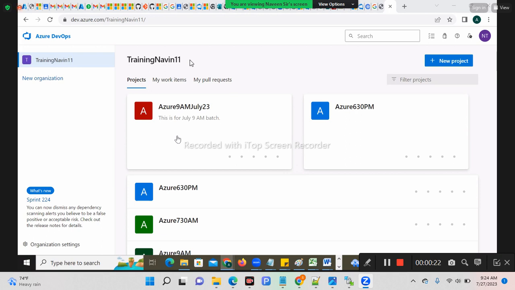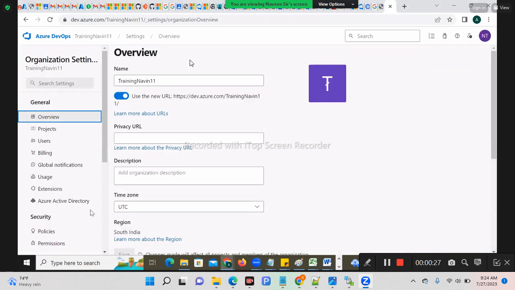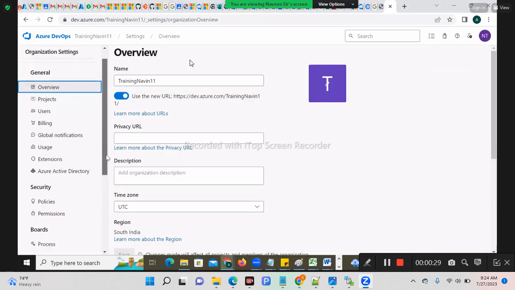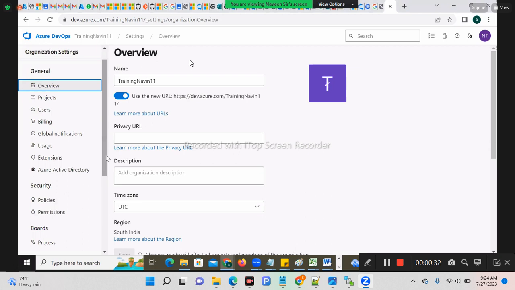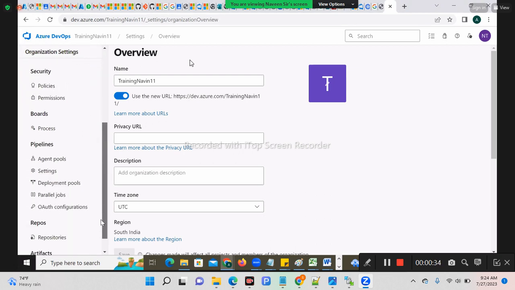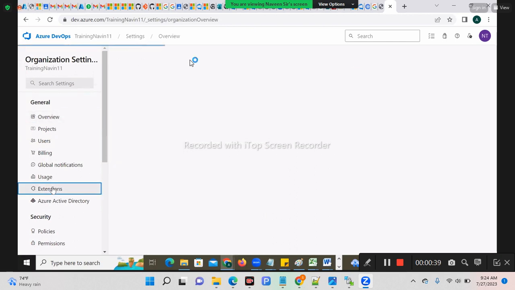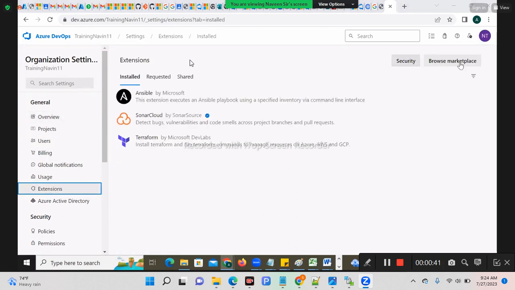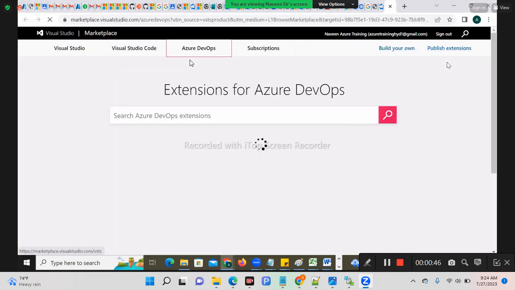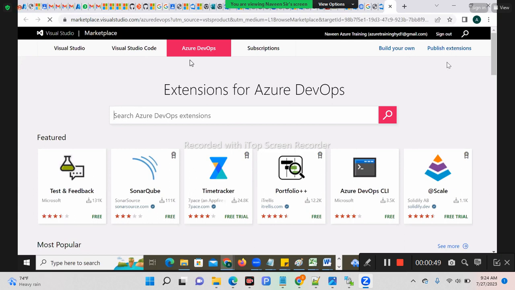Let me drop here. If you go to your organization settings here, right? In that, can you see there is an option called marketplace? Somewhere it will be there. Hold on, no. Extension, yes. Go to extension, and if you go to extension, we have a marketplace. So in the marketplace, you can go and download any software that is not provided by Microsoft. That is something called a marketplace, dear. Hopefully, I've answered your question, guys.